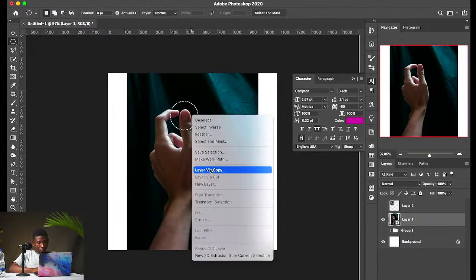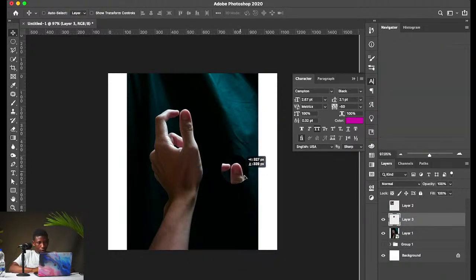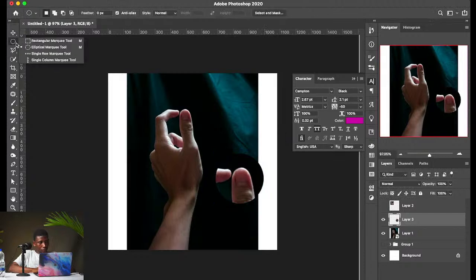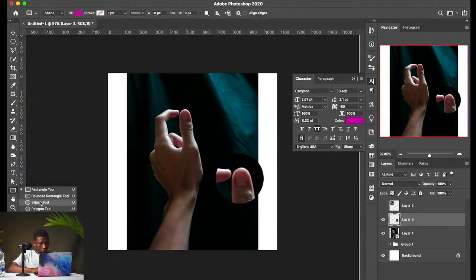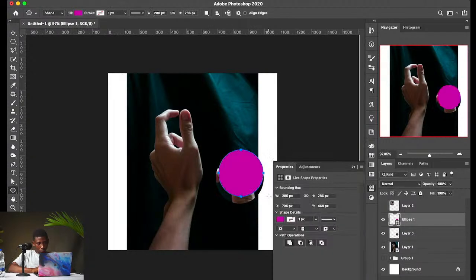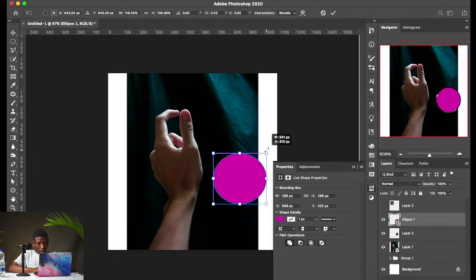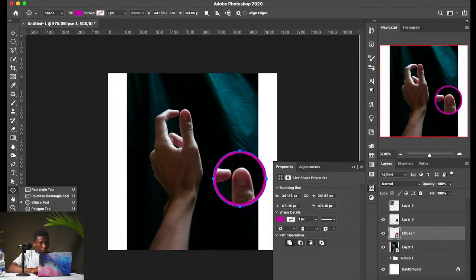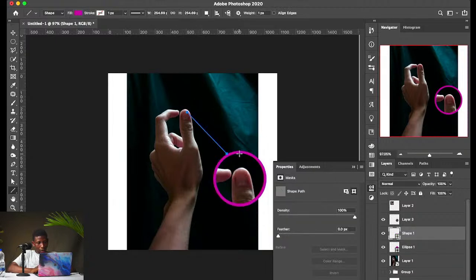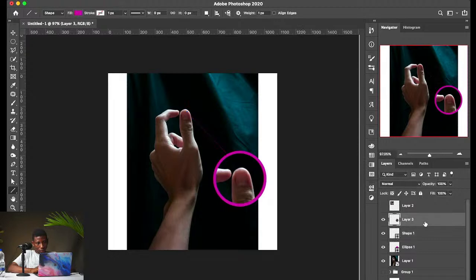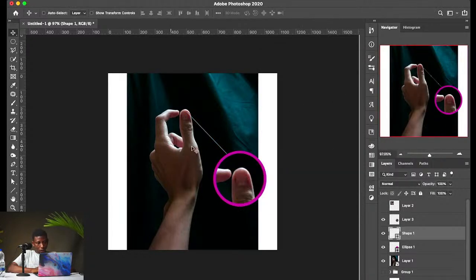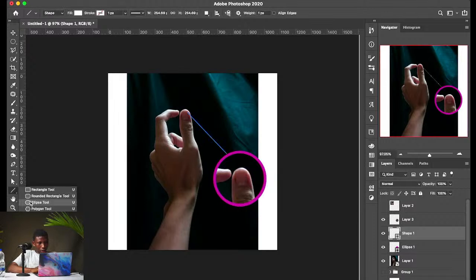So I can right click, Layer via Copy, then bring this here and probably enlarge it. I'm trying to do something. Let me see if I can get it. I don't want to touch some things we've not touched yet. So I'm drawing another shape. Ctrl T, then bringing it up like this, then dropping it underneath this place. Then I can come to the Line tool and click and drag something like this. Double click the layer beside and change it to white. So I can easily draw another shape like this.